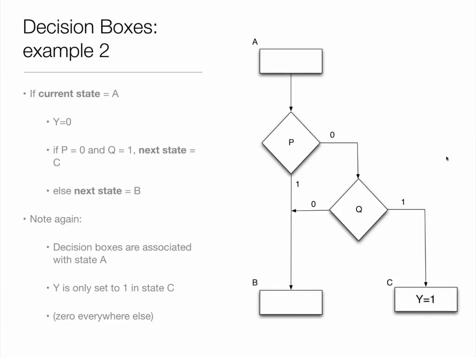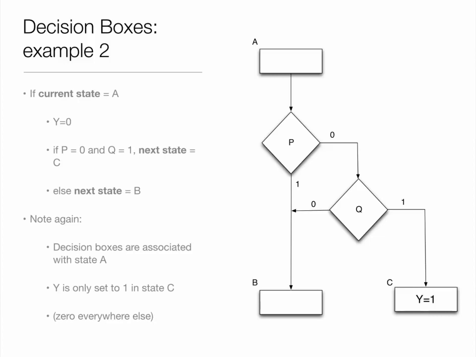We have a question. Do state blocks have to have outputs? If nothing is written in them, we assume the outputs are 0. So no, they don't at all. As for latching, let's look at that next week, if you don't mind. There are special types of outputs where you set it, and then unless another state changes it, it stays where it is. I'm not doing that this week. For this week, if a box has nothing in it, then the synchronous outputs are just 0. So you don't have to write anything in it.